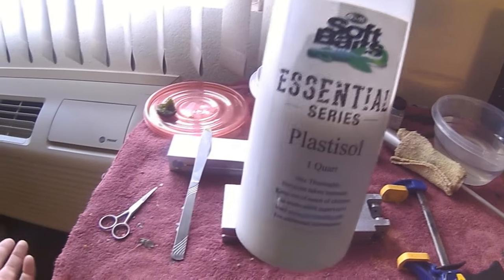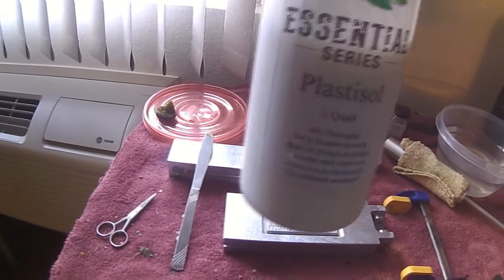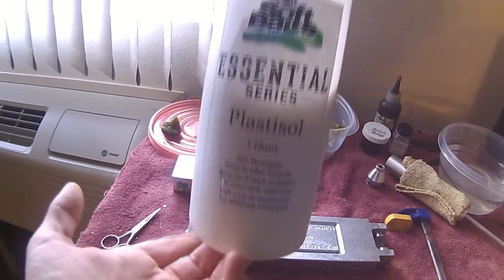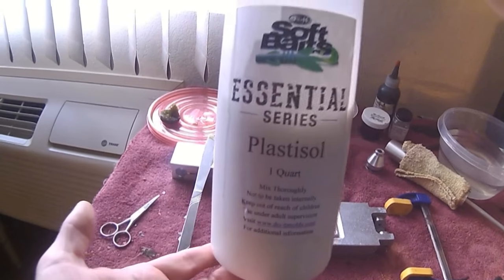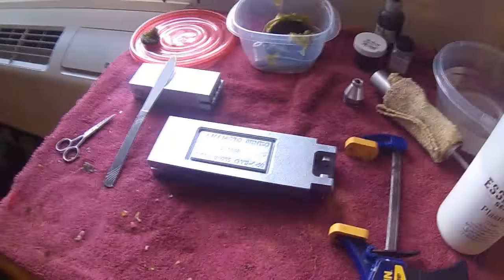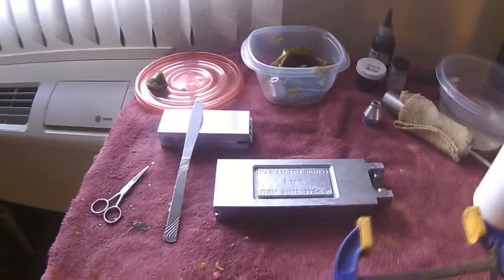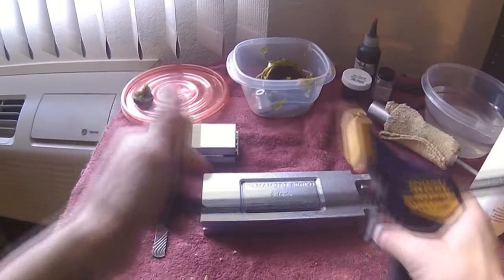I buy all my stuff from Do It Molds. Some of my colorants and glitters are mix and match from different companies, but plastic and molds I buy exclusively from Do It Molds. Then you're going to need a clamp, whether it be a C clamp or a quick grip like this.